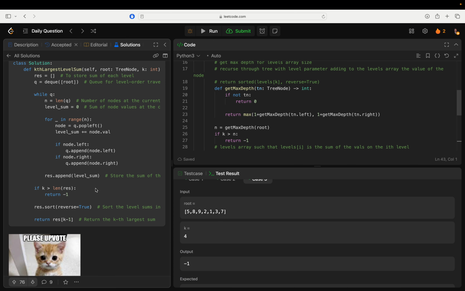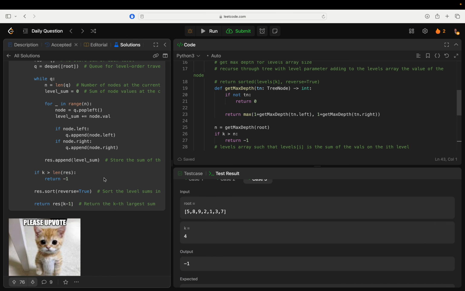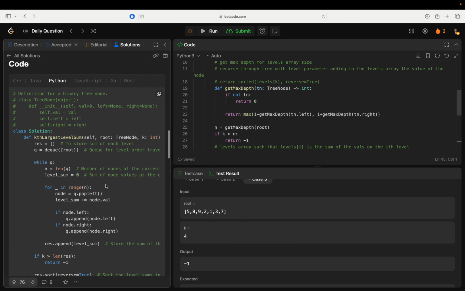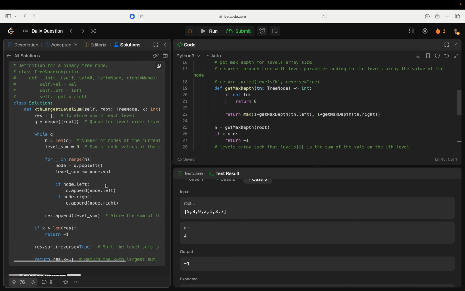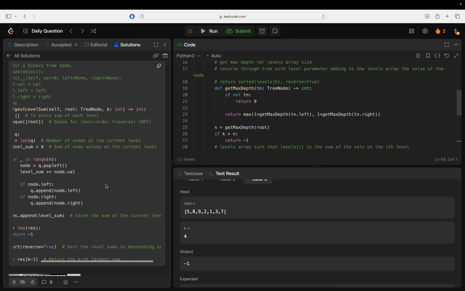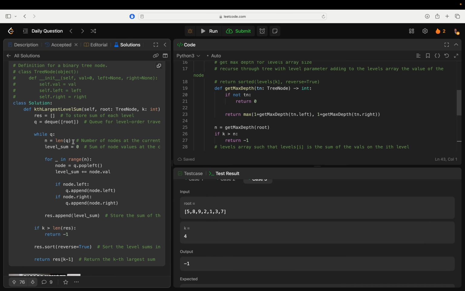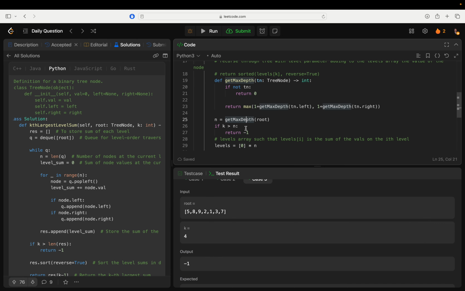I also like mine because it stops before you start the recursion. Okay, well, they use a queue, so I should hold on to that queue, a deque, for level order traversal. I'm going to remember that, but I'm pretty happy with mine.